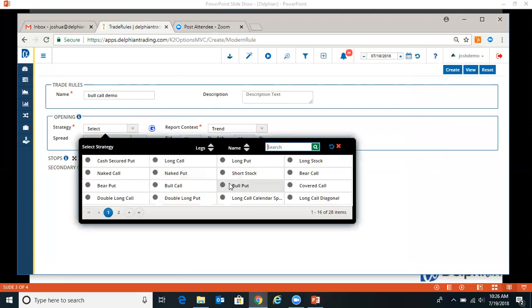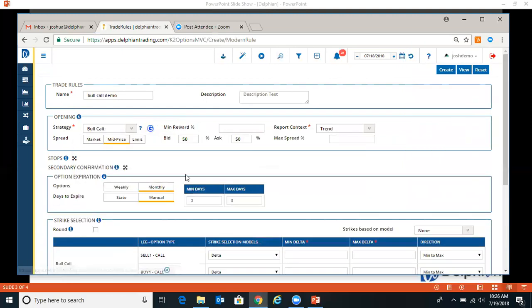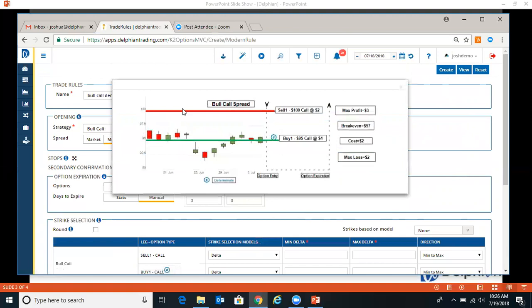So if we select bull call, the first thing I want to show is if you hit this question mark, it'll give you a basic layout of a bull call spread. This is a generic where we just created prices and strike prices. So you can look at that and just see, okay, we have a max profit that's limited.